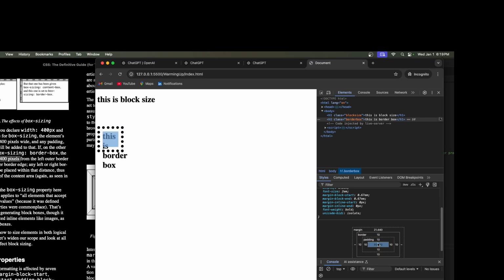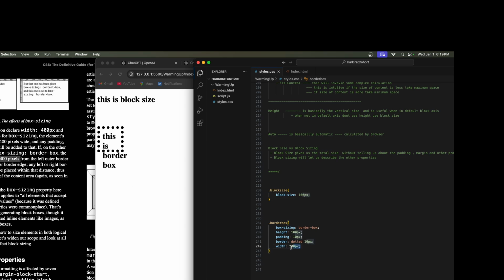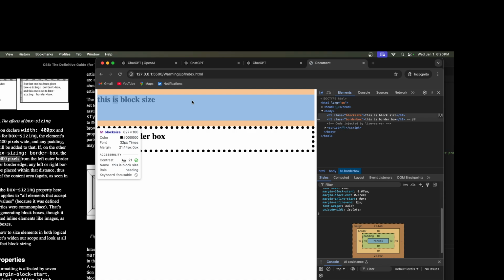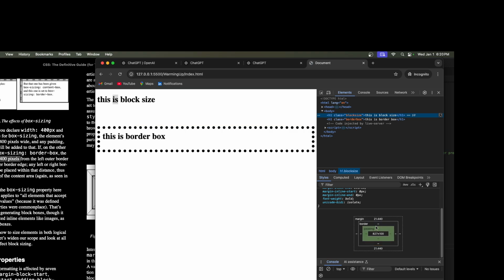So when I say okay, this will be the height, right? Even this is smaller now. So by default, h1 is how many pixels? 827 pixels width wise and 100 height.